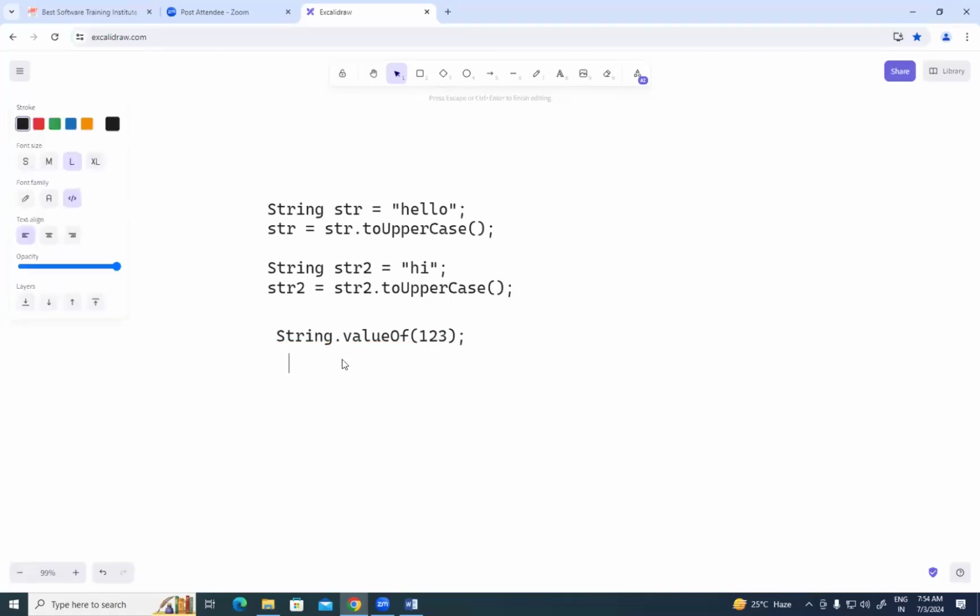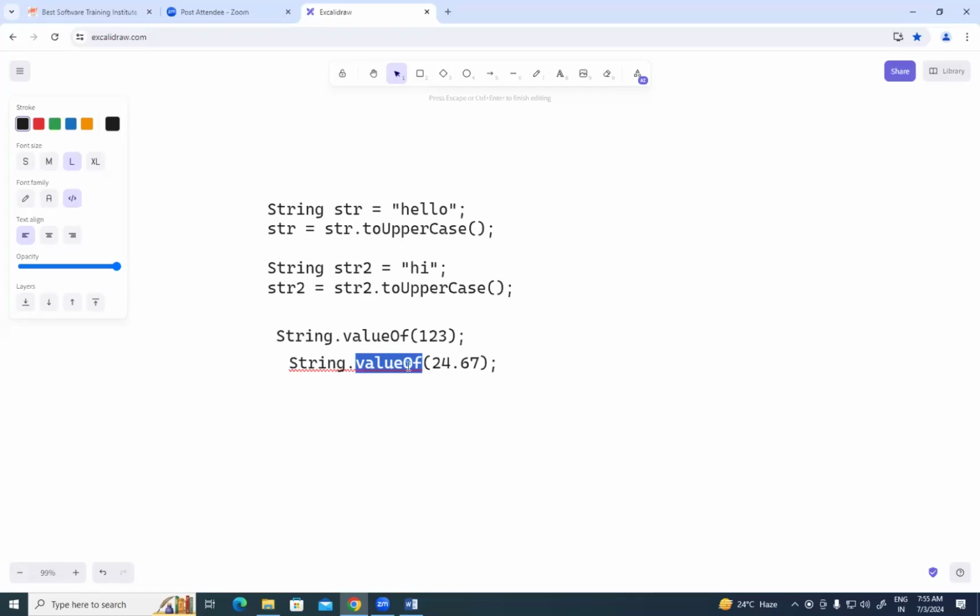Suppose I write, try to please understand one more time, String.valueOf(24.67). Tell me this time also, what will the valueOf method do? What is the task of the valueOf method?